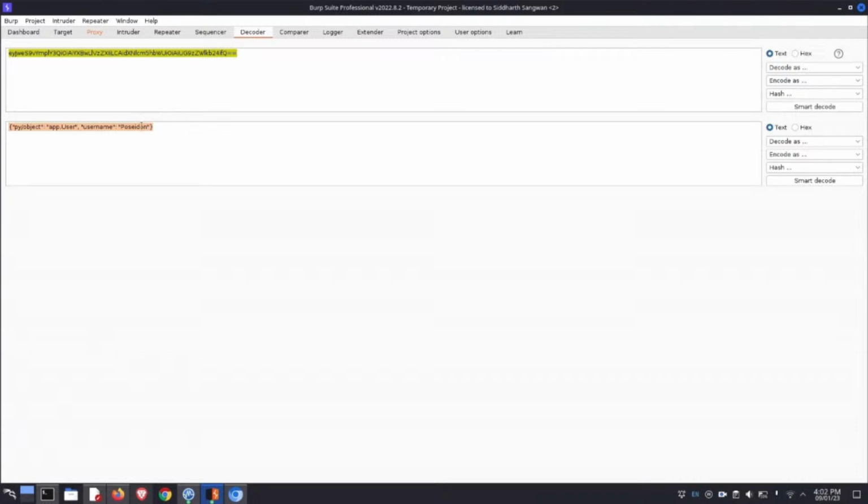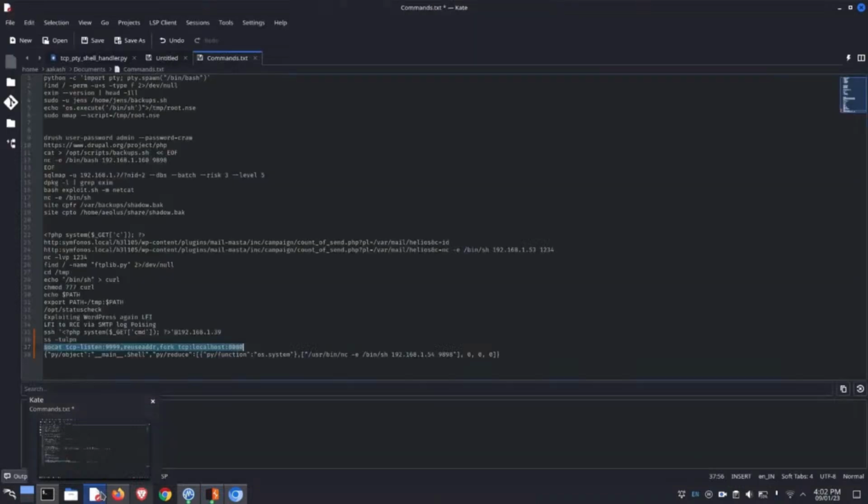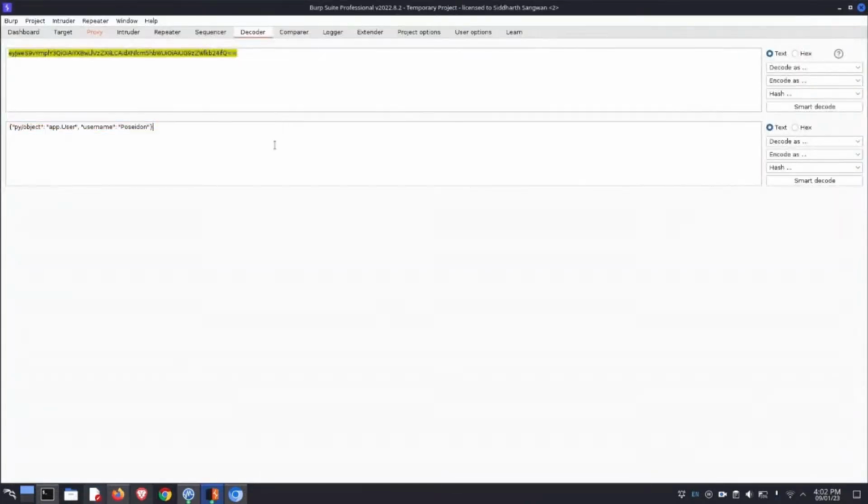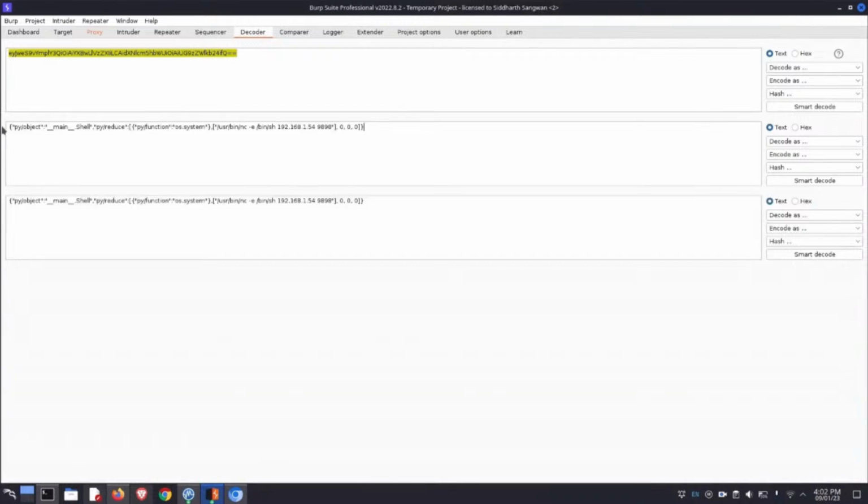When we searched about it, it's a pickle JSON string. So we are using a script for the reverse connection, a pickle JSON script. I have already written the script. Copy this script.